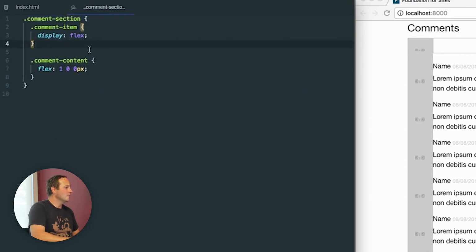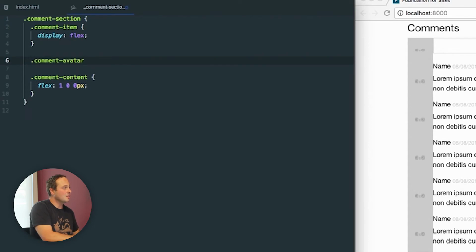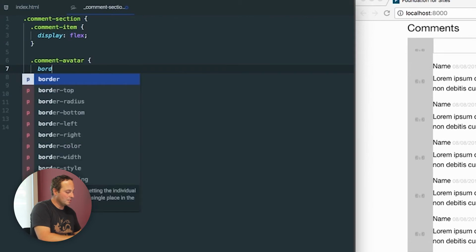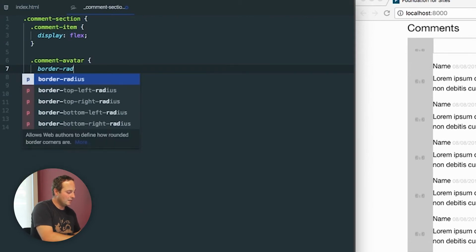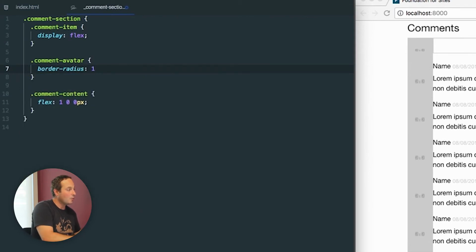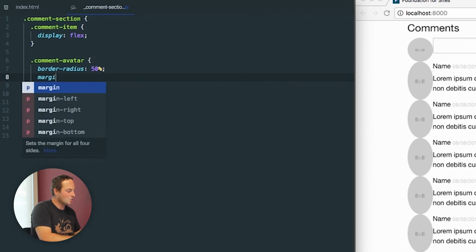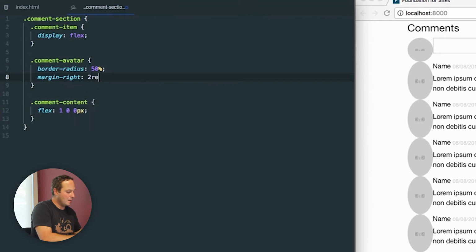So let's go ahead and use the image class, comment avatar. We're going to give this a border radius of 50%. That's going to make this a circle, and the most important thing is that we're going to add some margin right. So let's add 2 rem of margin right and kind of space these things apart from each other.